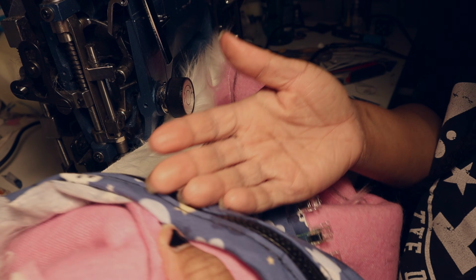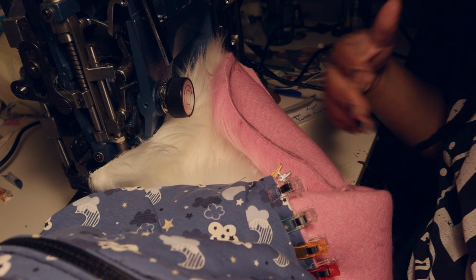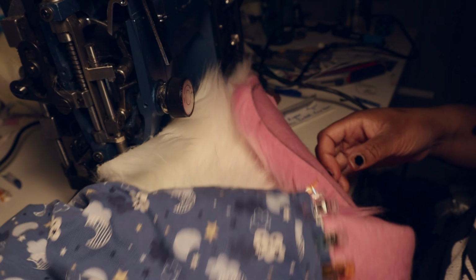So this is just my preference. You don't have to do this. Some people still do the pillow padding. There's lots of different ways. Make fursuits how you want to. So that's what I'm doing right now. I'm sewing this into the body.